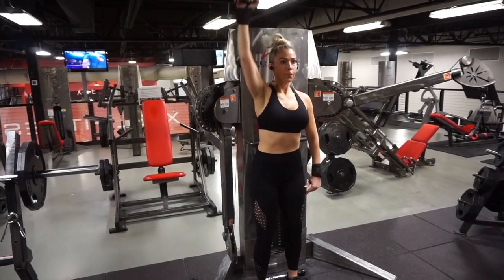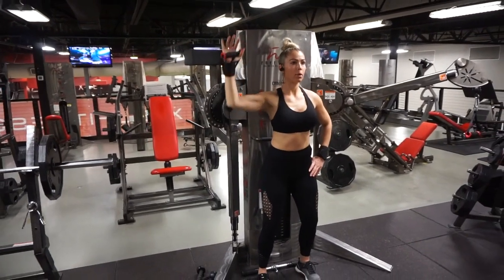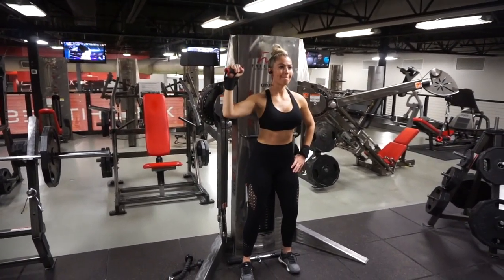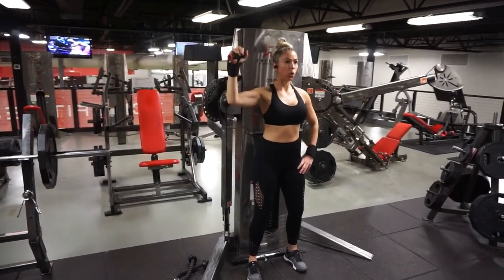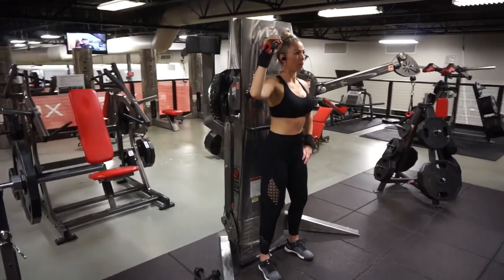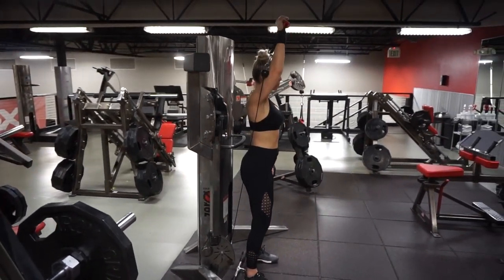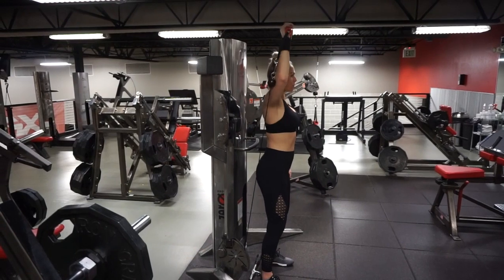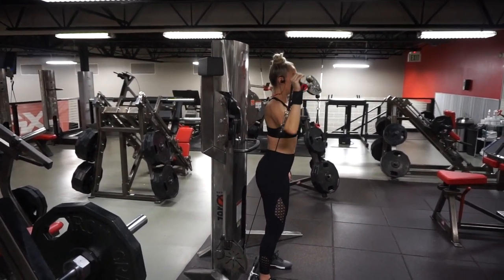Okay, so moving on to our cable standing shoulder press. So you're gonna stand really close to the machine so you are in alignment with the cable. So for example, if I stepped forward, I would be working on a lot of chest and anterior deltoid because the cable would be pulling at an angle, like a 45-degree angle, and pulling me back.